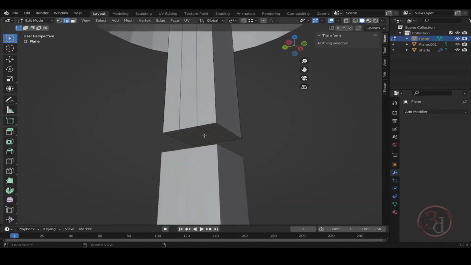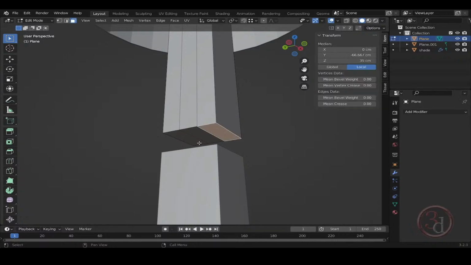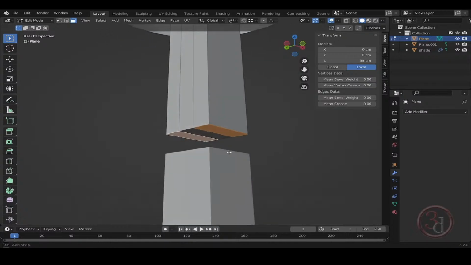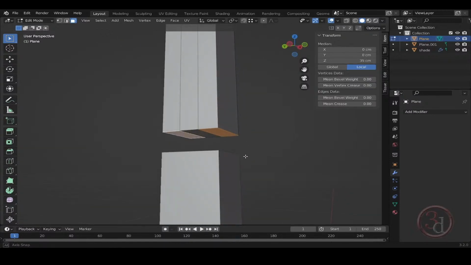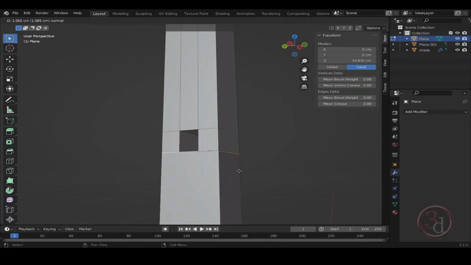Okay, so in my edit mode, I can select, highlight this face. I can go into the face mode, or I can press 3, click, and then shift click. And now I can press E to extrude it down, somewhere here.